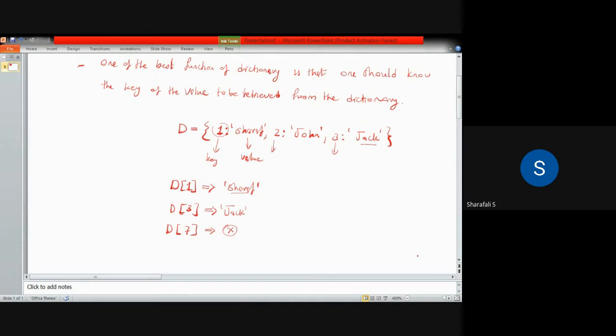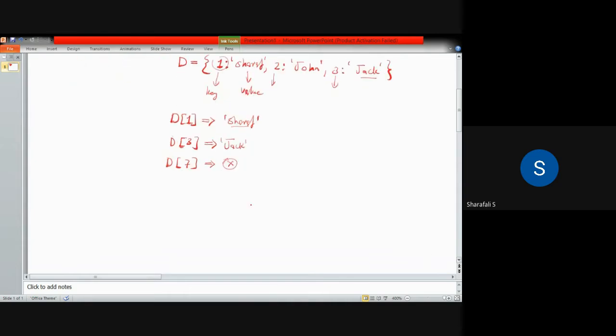You can also get values from the dictionary using the function dictionary dot get. For example, if you write d dot get 1, this also gives you the value associated with key 1, so that will be printed. Again this will give you sharp.